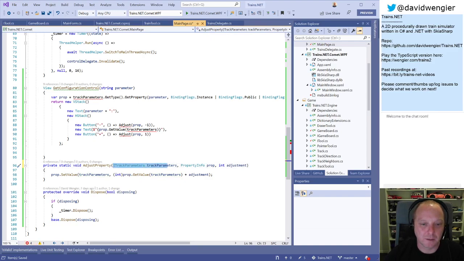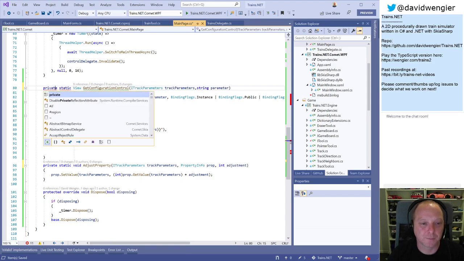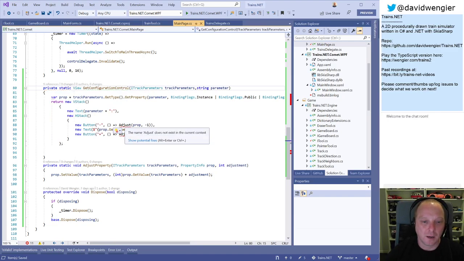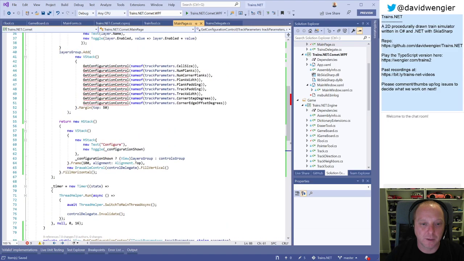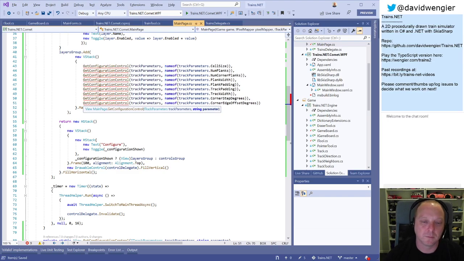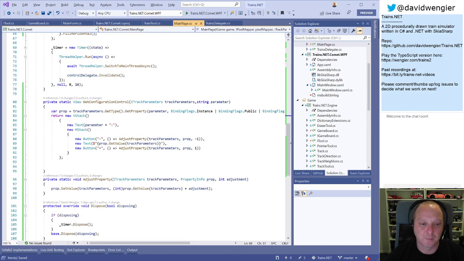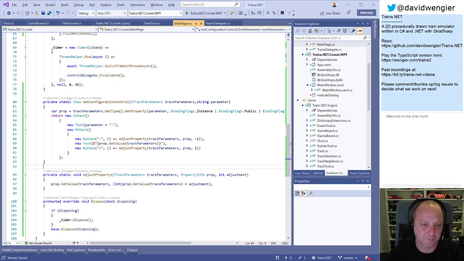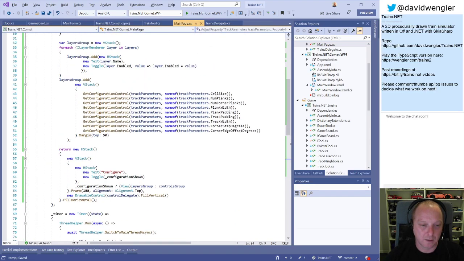And this needs to take it to this SQL Server stuff. Oh, adjust property. And we need to pass in... cool. All right, that's a little bit nicer, a little bit easier to read.